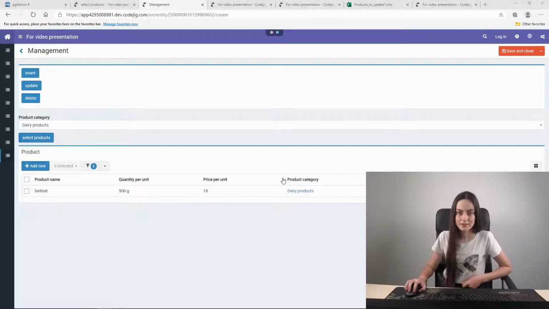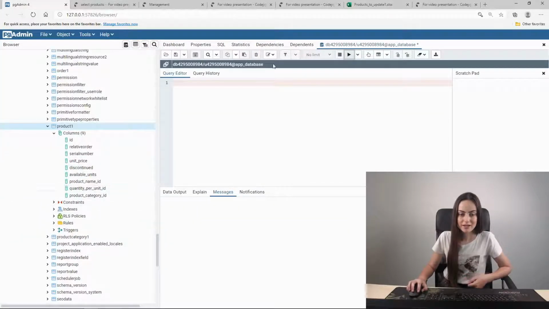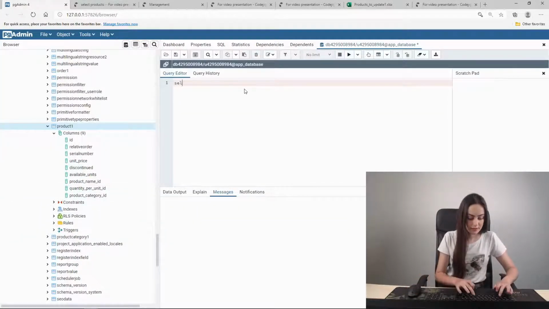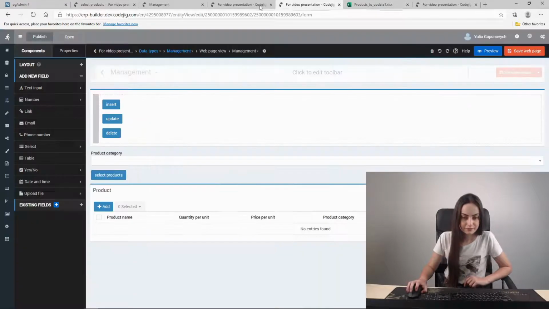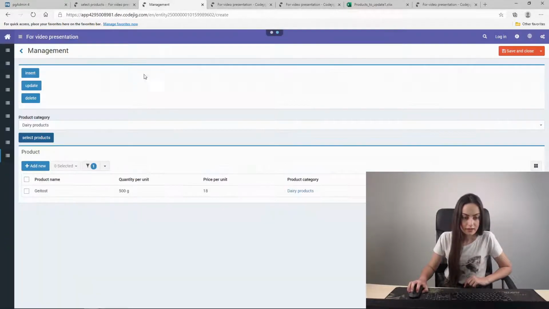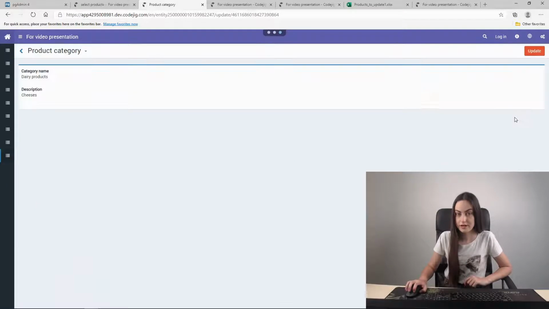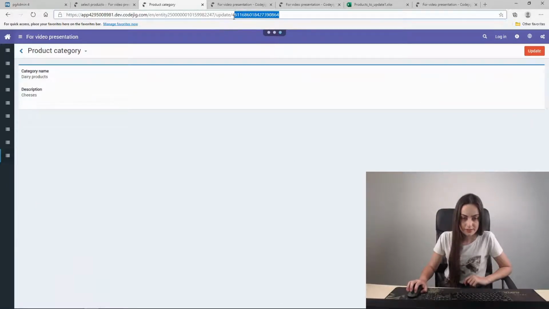And now let's continue with writing the following SQL query. So now we can use our newly created system names, and we again need to write a select from our product one table with a where clause, and the first statement will be to check the product category. So the product category ID should be equal to some of the product category instances' ID. In our case, we can, for example, copy the one for dairy product to compare the results.